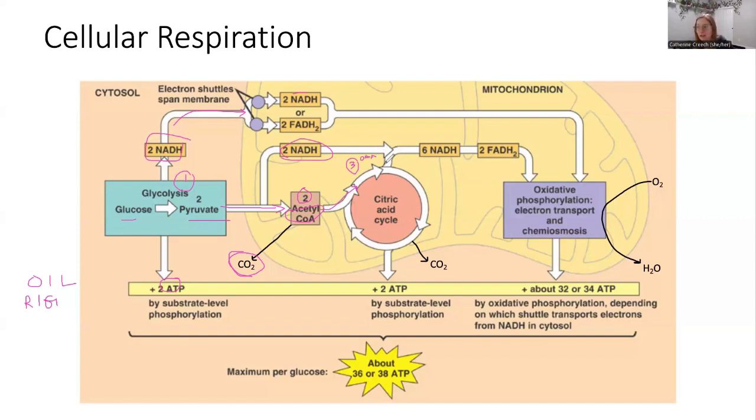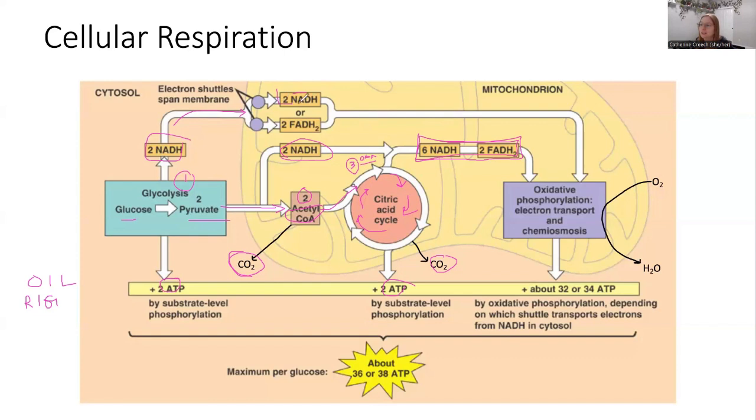Oxaloacetate binds to acetyl-CoA and goes through several transitions. And as it goes through these transitions, it produces carbon dioxide as a waste product. It produces ATP, but the real point, like the big deal of the citric acid cycle, is it produces several high energy electrons, and those are picked up by the carriers, and we're taking them to the last step of the process. At the end of the citric acid cycle, you're done with all the carbon dioxide that used to be in your glucose, and you are going to regenerate oxaloacetate so the process can begin again. That's why it's a cycle.